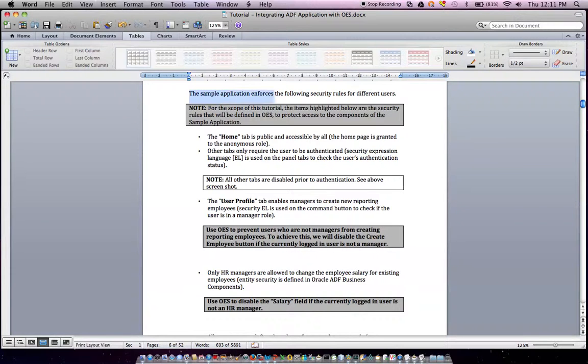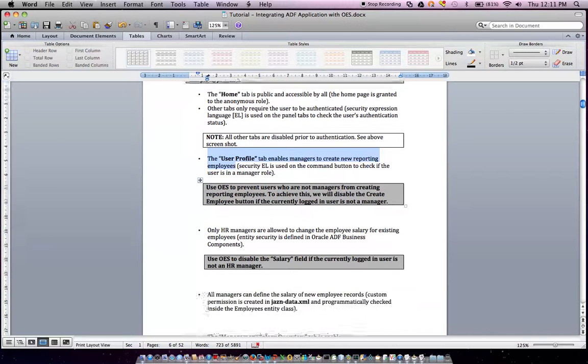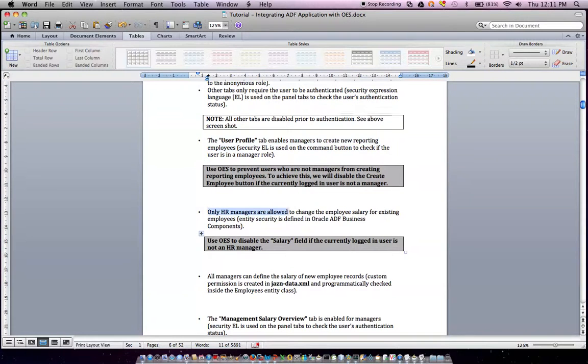The sample application at the moment, using the ADF security, enforces the following security rules. The home tab is public and accessible by all. Other tabs only require the user to be authenticated. The user profile tab enables the manager to create new reporting employees. Only HR managers are allowed to change the employee salary for existing employees.